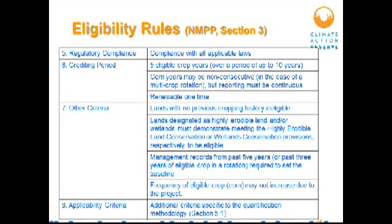This is a change from version 1.0 of the protocol. We initially had excluded those entirely, but that was actually in error, and we decided to fix that in this update of the protocol and broaden that back up. So if you're doing what you need to get any other sort of farm payments from the U.S. government, then you'll be eligible. So these are the things you need to do to get any sort of monies from NRCS or FSA or any of the programs under USDA.